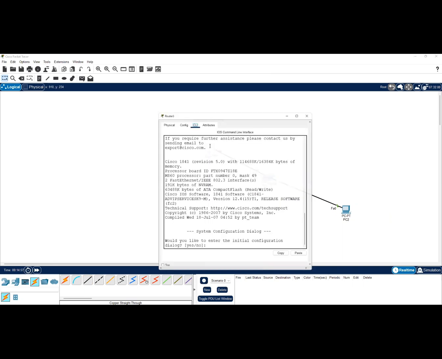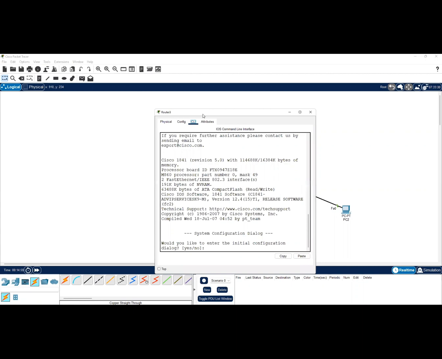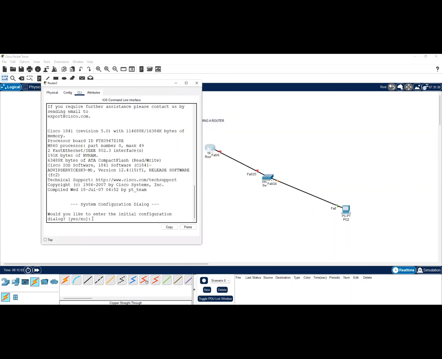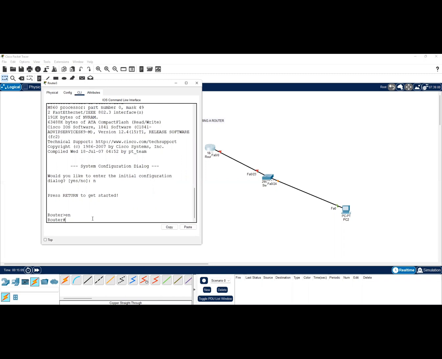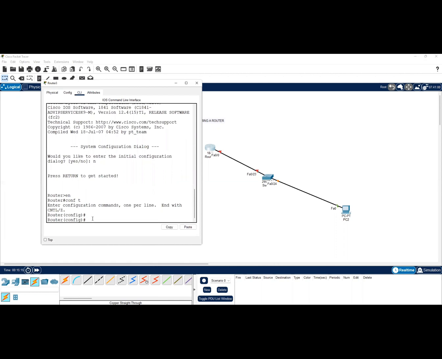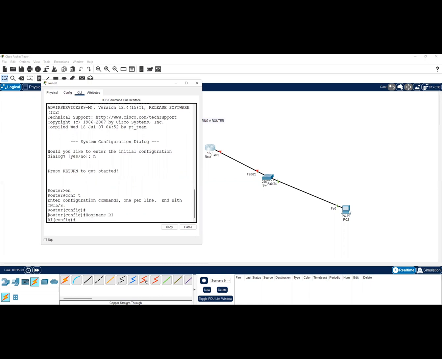Okay, now I'll go into the interface of the router. I'll specify the command enable. So we are configuring the host name, config terminal, and then I'll specify the command hostname, and then R1, meaning I've changed the host name to R1. You can see at first my host name was router, but now it has changed to R1, just as I'm displaying over there.